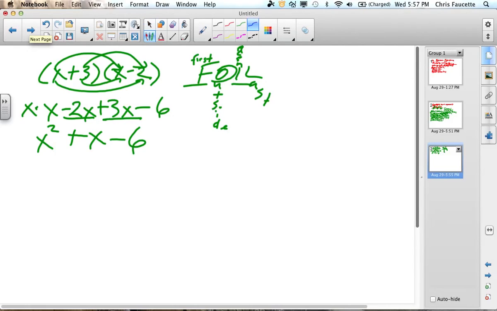Okay, now the other way to think about this is instead of FOIL, if you don't like it, just think about distributing. So you start with the first term here, your x term, and you distribute it to everything in the other one. So you distribute that x to the x over here and to the negative 2 over here. Then you take your 3 and you distribute it to this x, and then you distribute it to the negative 2. This is going to be helpful if you've got another term out here. For instance, I got a binomial, trinomial. You just have to remember to distribute this into this term, then this term, and then whatever this term out here is. And I don't care how you do it, it's going to give you the same answer either way.